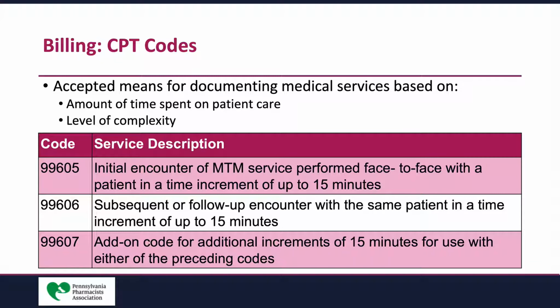The way that it works is, when I first initially see a patient, I would bill the code 99605. If this was a 30-minute visit, I would then tack on the billing code 99607. If it was a follow-up visit, it would be 99606, and we'd also add 99607 if there was an additional 15 minutes. Now, depending upon what payer is paying, depending upon who I'm partnering with, these codes are then assigned a value of what I'm going to get paid.